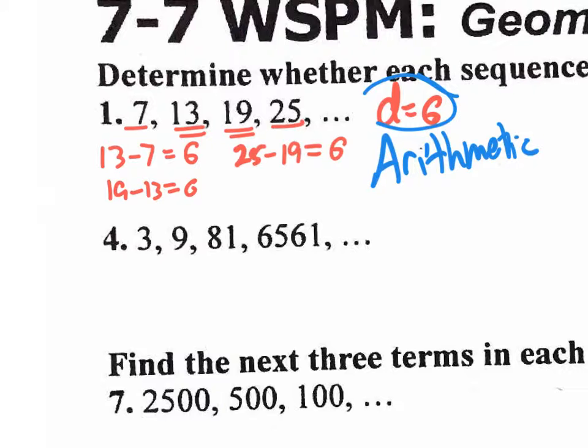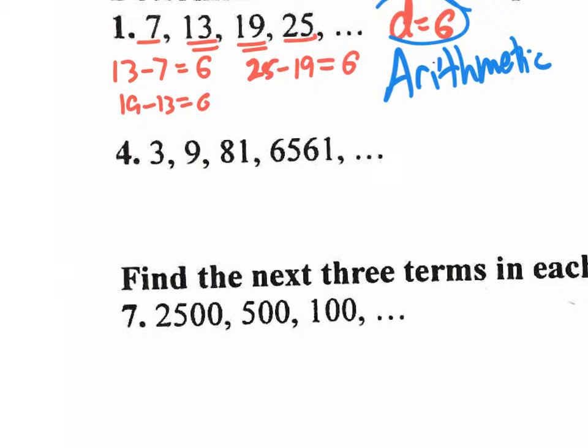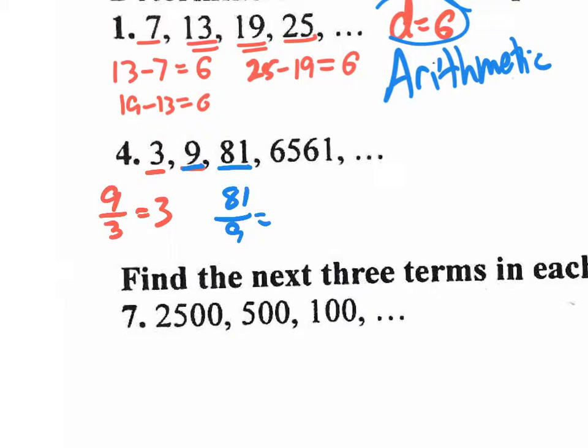How about number 4? What do you guys say about number 4 since we're here? Do you think there's a common difference? Oh, it's 3 but multiplying. Okay, 3 but multiplying. Okay, that's good. But how about this? If I try 9 take away 3, that's 6. 81 take away 9, it's not 6. So it's definitely not a common difference. But if we go for common ratio, if I go 9 divided by 3, what's that? 3. How about 81 divided by 9? Is that 3? No, that's 9. So it doesn't have a common difference. It doesn't have a common ratio. So right here it'd be neither.